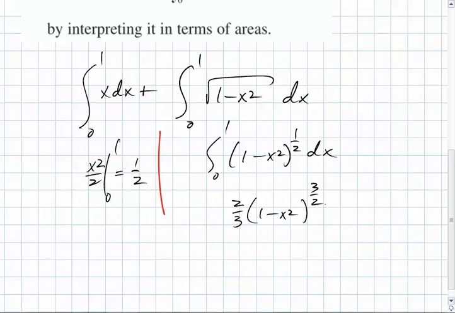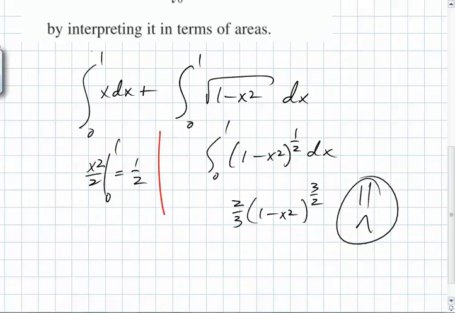This drops to the front, it cancels, but then the chain rule kicks out the 2x. If there was an x on the outside of this, could you use u substitution? Yes. It would work beautifully. But you don't have anything on the outside to cancel with. So that's where the second phrase comes into play. You get real sad at this point.